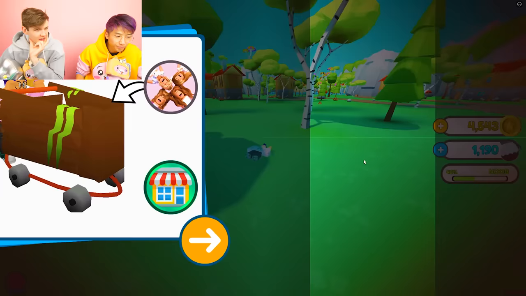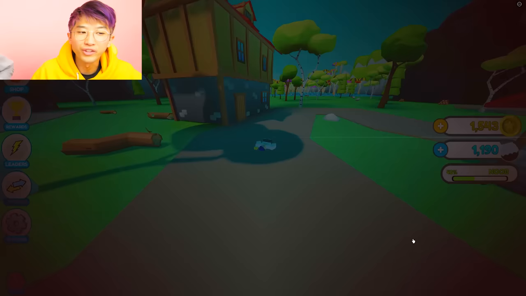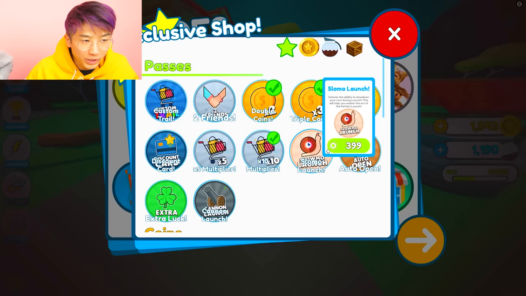All right. Upgrade the cart. Upgrades. Nice. Upgrades. Okay, what can we get? It's so expensive. Smooth wheels. That's all I can afford. We gotta get that. Dude, everything's too expensive. We gotta buy some coins. Okay. We already bought the times 6 multiplier and it's still this slow, bro? Yeah, I guess so. What is this? Double the daily coin rewards.